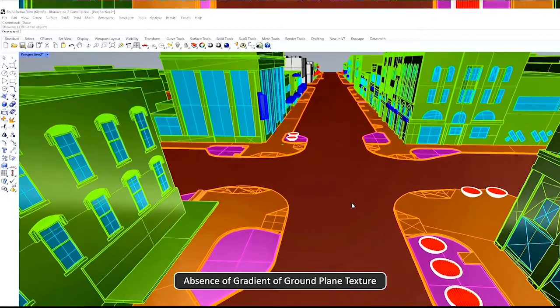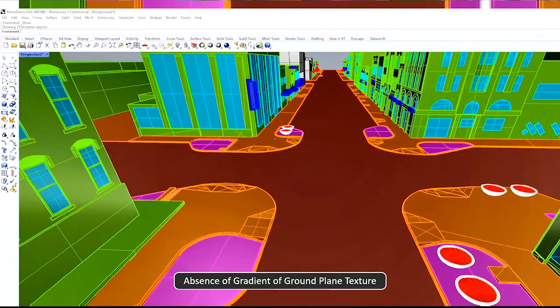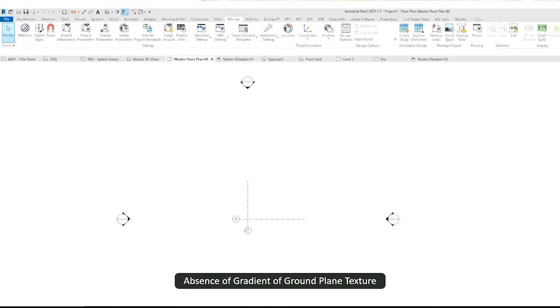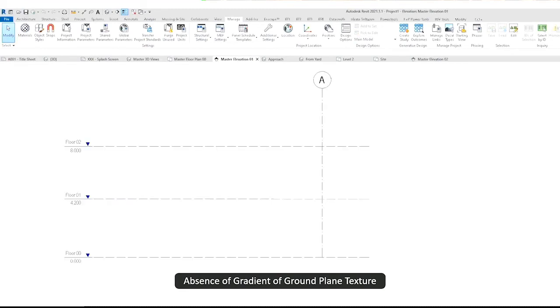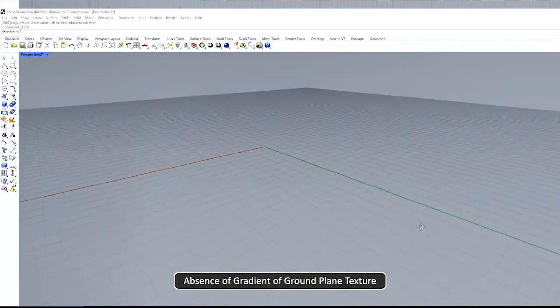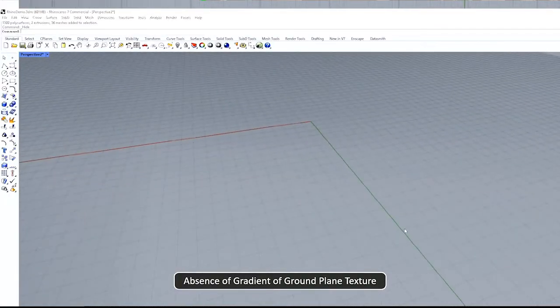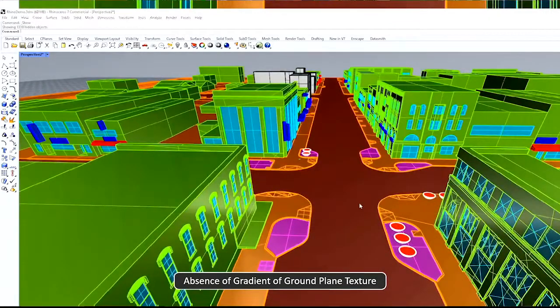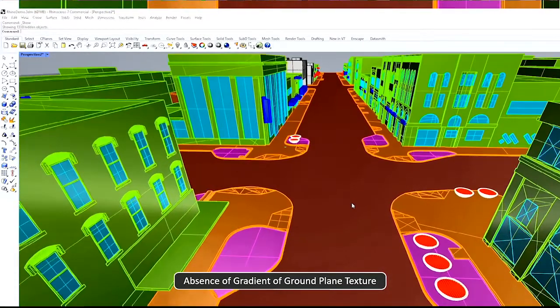One thing that is always missing is a simple gradient of the ground plane. So when we start a project in design tools, first we're trapped in this infinite emptiness of eternity without any clues of depth. You may use the grid pattern as a reference, but when the object forms start to accumulate and you use the most common shaded mode, the texture is not there. So it's always a little bit hard for us to comprehend the actual distance in depth.